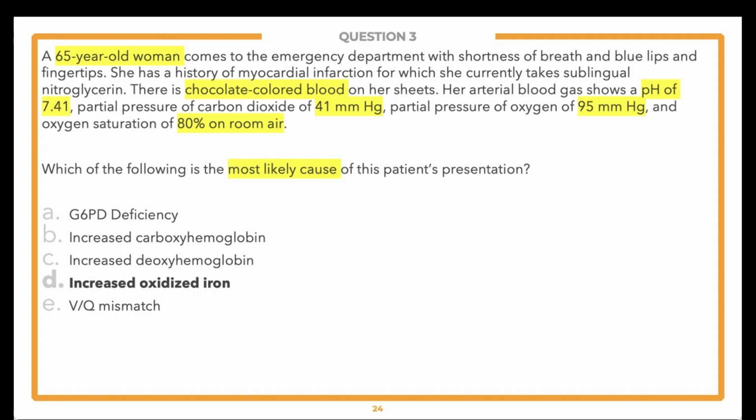So when I have all this exposure to nitroglycerin or local anesthetics, that can then get absorbed systemically, that can then convert that ferrous iron to ferric iron. And ferric iron doesn't bind to oxygen nicely. And when hemoglobin doesn't bind to oxygen nicely, the blood turns darker, you get more cyanotic. When I'm checking for partial pressure of oxygen, I'm looking for oxygen floating around in the blood. There's no problem getting oxygen into the bloodstream. So the PaO2 is okay, 95 is fine. But that oxygen is not saturated. It's not binding to the hemoglobin. And that's why that's 80%.